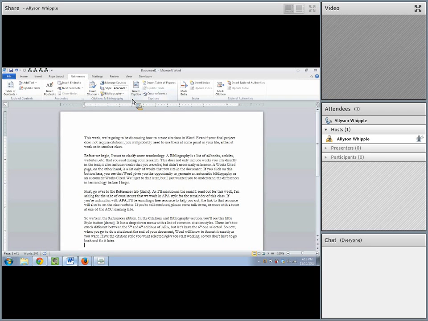So start with some pre-written material you want to cite. I'm just using an excerpt from my notes for this class. There's not a lot to cite, so I'll be doing some fake citations. You could do a quotation, a paraphrase, anything that needs to be noted. Click at the end of the source you want to cite.